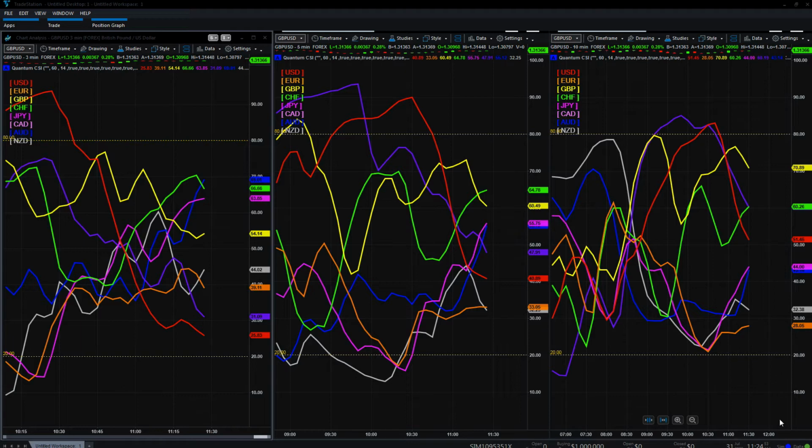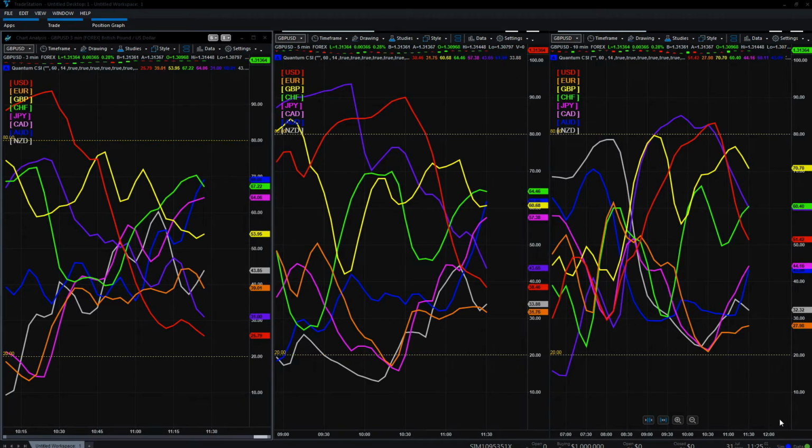And as in everything in trading, it's all about risk and reward. Clearly, if you get into a trend earlier, then that is going to have a bigger payoff for you because you're in at the start of the trend. So, for example, if we take the dollar here and the yen here, very strongly overbought, very strongly oversold. If you had got into the trend at this point, this trend is now developing very nicely. You can see it developing on the 3-minute here. It's developing on the 5-minute, and it's also developing over here on the 10-minute.